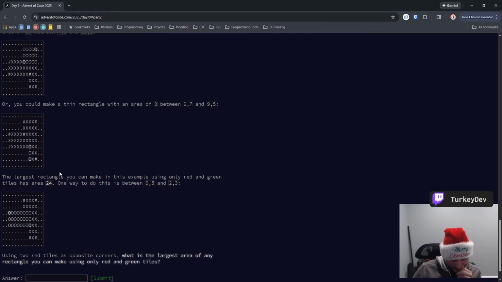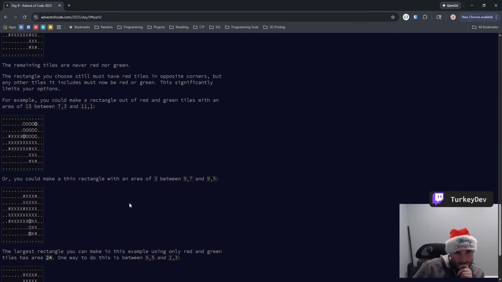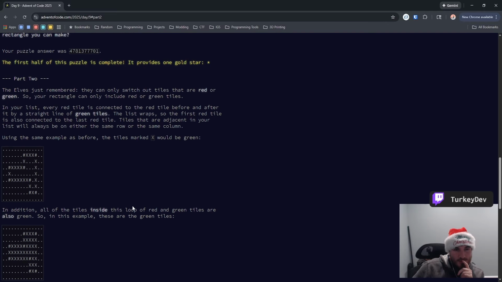Oh no. I don't want to iterate over all of the points inside of it. Oh. I mean, it could just be to make sure our rectangle is always within the polygon.